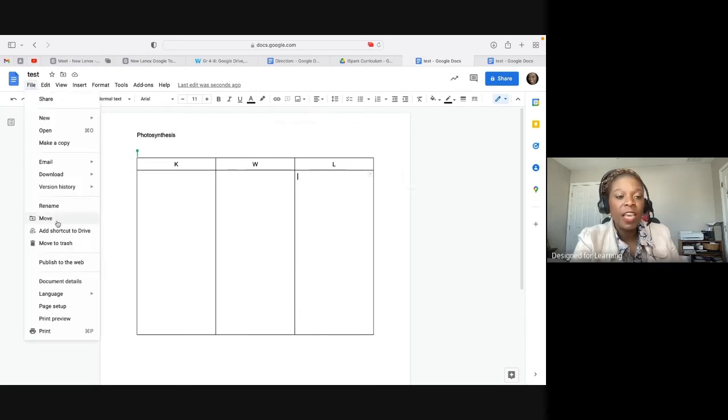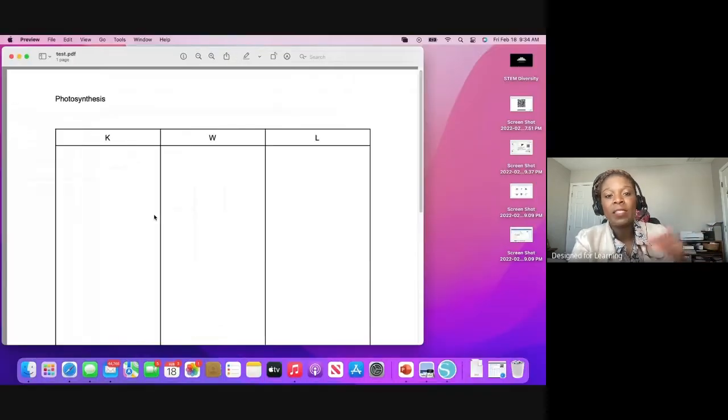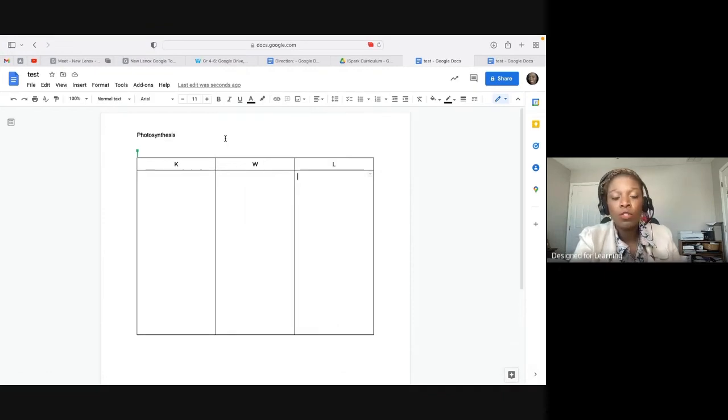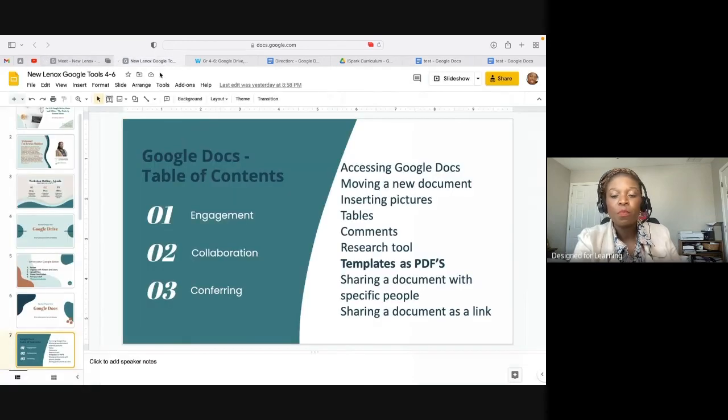Especially with having an iPad and being able to send it to them, we can share it, save it as the PDF. And when we do that, then that automatically has it in a format that we can upload to our device for our students, and they can simply write on it or add a text box and type in it. And I really think that having our documents as a PDF really helps students to maintain their content, and we can maintain our content and have it not be ruined or manipulated in ways that we can't save and edit for another time.